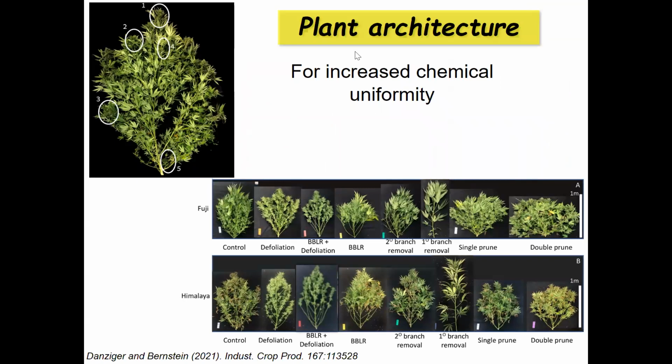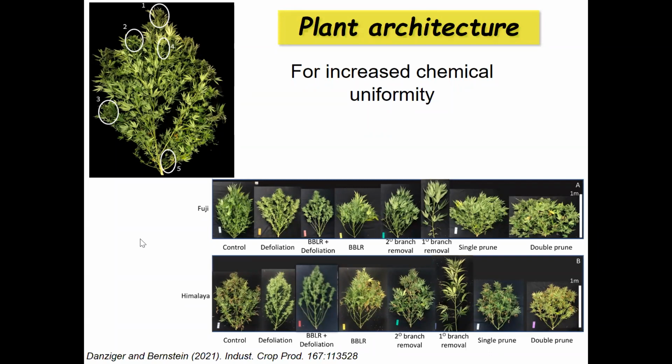I want to end by showing you some of our studies into plant architecture. The variability that exists between growers in terms of cultivation techniques and plant shaping is enormous. Some growers will grow very small, dense plants. Others will tend to grow much larger plants. And in terms of the shaping of the plants, we know of removal of secondary branches, leaf removal, pruning, one topping or 2 toppings, a variety of things.